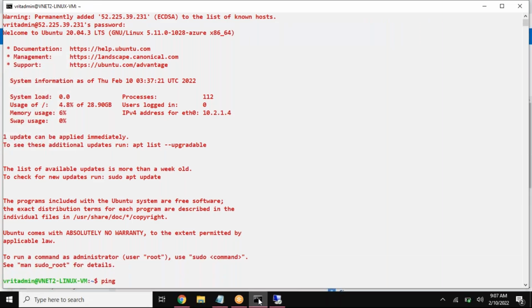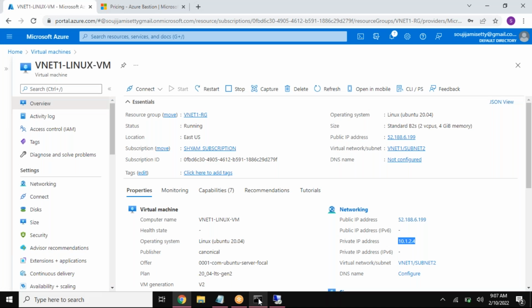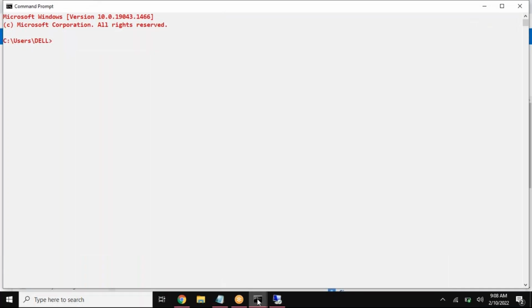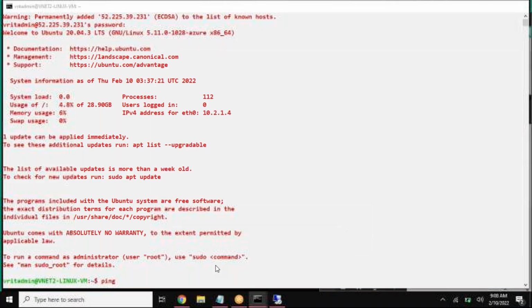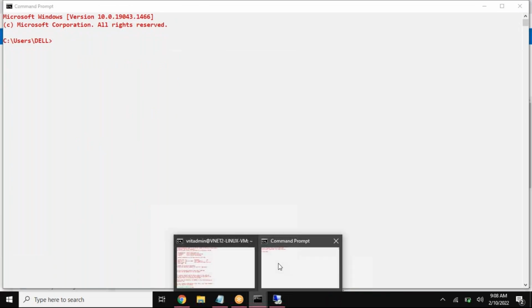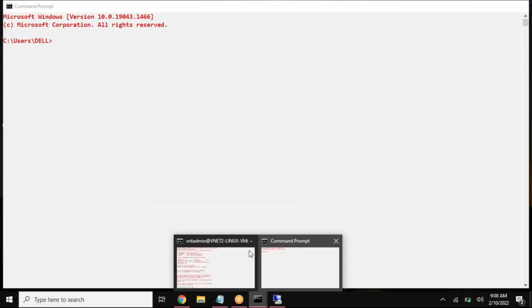You can connect multiple. But this new one which you opened, that is Linux, right? This is Linux. So two command prompts. You can connect to multiple Linux systems at the same time. Okay, perfect.